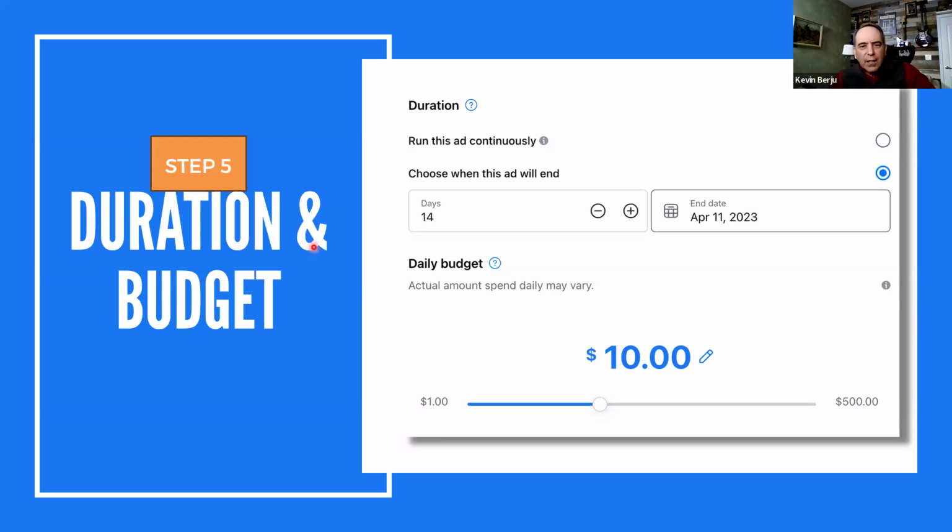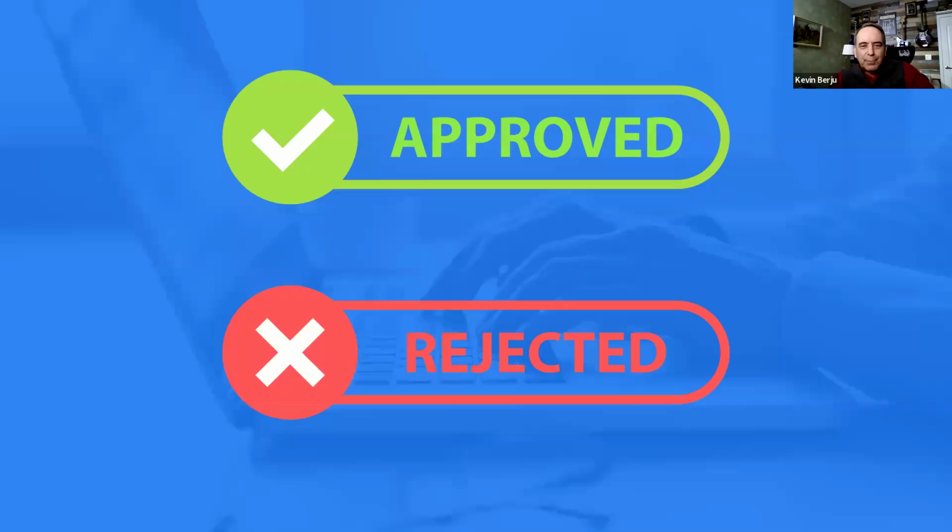And once you've got all that done, so those 5 steps, then you click promote now. But wait, you're not quite there. You might think you're there, but you're not quite there. Your new ad then goes into the review process, where it will either be approved or rejected. Approved ads have complied with Facebook's advertising policy. Once approved, you'll get a notification letting you know that your ad is running. You can then track your ad's progress through the ads manager.